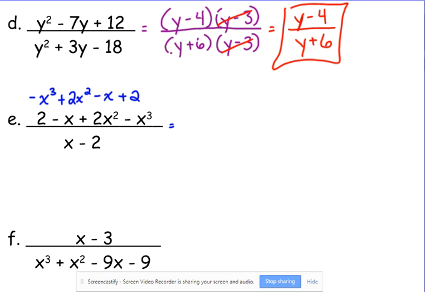What's the GCF of the first pair? Close. Negative x squared. Remember, when that leading term is negative, we want to take the negative out. So if we take the negative out, we're left with an x and a minus 2. How about in the second pair? All we can do is take out a negative 1.